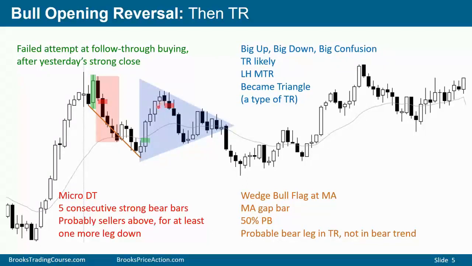You might sell the lower high major trend reversal, but after 5 consecutive bull bars like this, chances are, again, it's a minor reversal just like that. And chances are this is going to be a minor reversal up because the bear channel is so tight. Usually you do not get a protracted bull trend after a very tight channel like that.